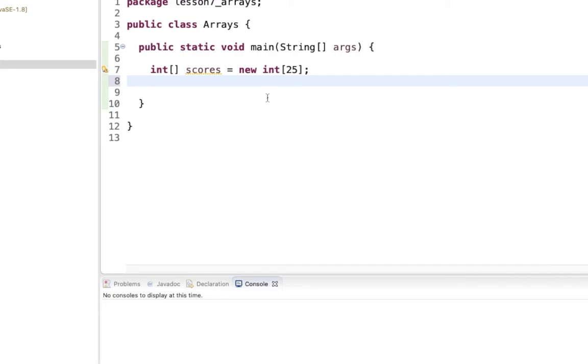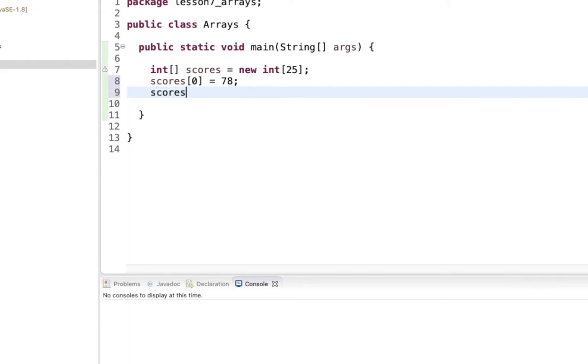And the way you do that is you type in the variable name of the array, the array name, and then you put square brackets, and inside the brackets goes the position you're referring to. So if I want to give my first element a value, I'm going to put 0. And then since our data type is int, we're going to put an int number in there. So let's say someone got a 78 on the test.